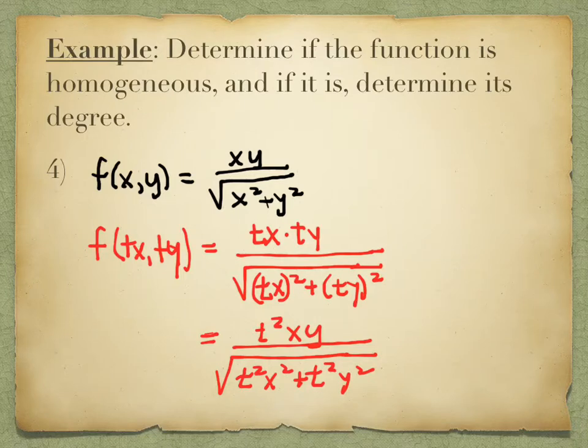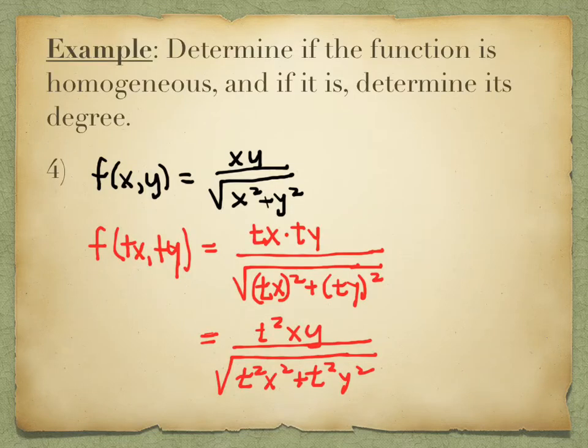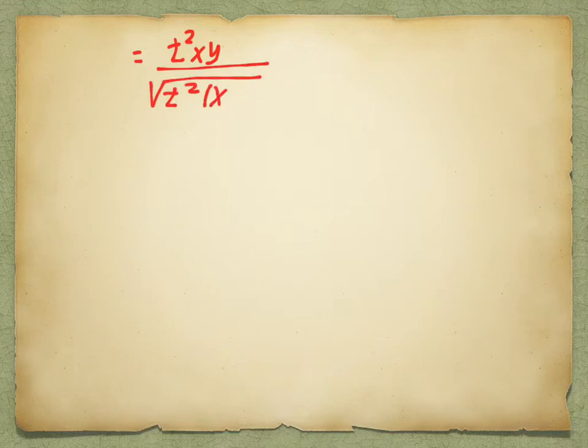All right, I think I have another slide. Let's see. Awesome. Okay, so in that denominator, ignore the square root for a moment. What do the two pieces that are under the square root have in common? A t squared. So what I'm going to do is take that denominator and factor out the t squared. It'll still be underneath the radical, but I'm going to factor it out in front of the x squared and the y squared. So right now I have t squared xy over the square root of t squared times x squared plus y squared.